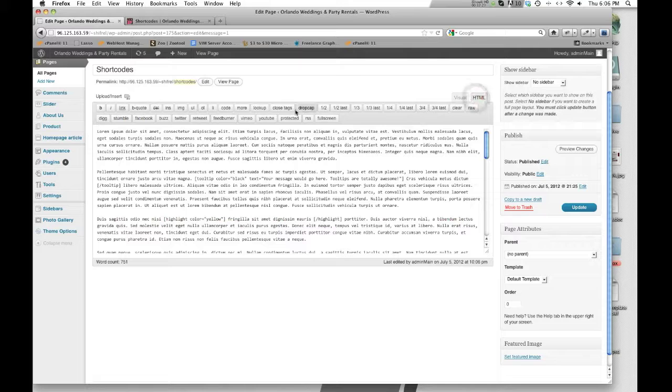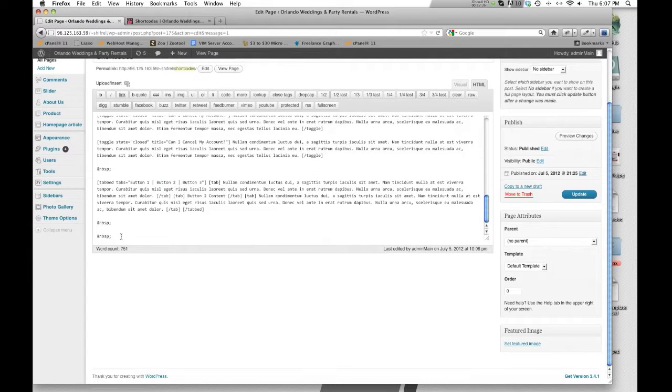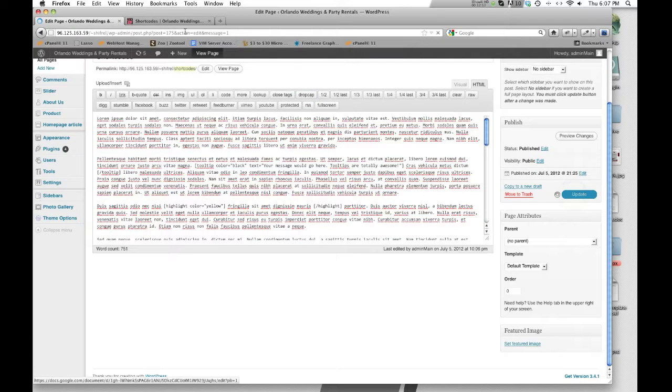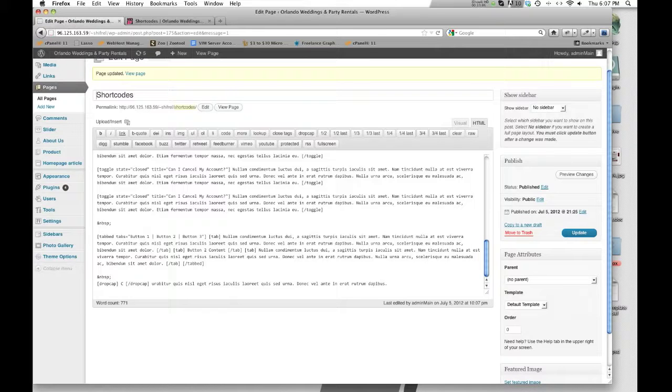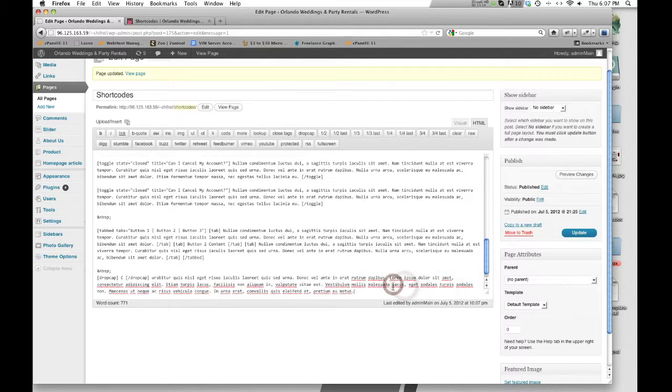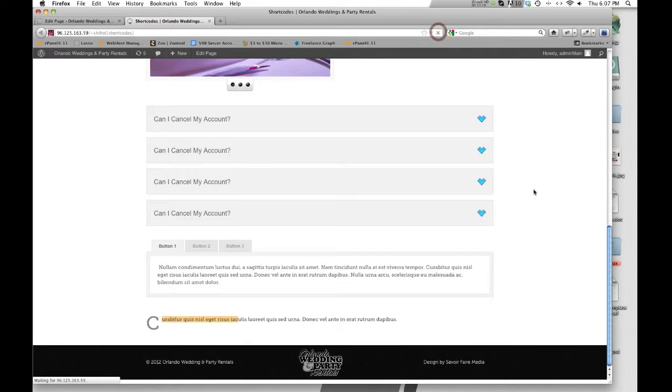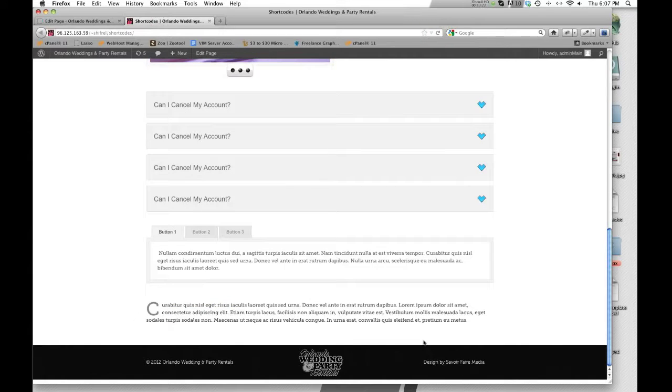So if we click HTML, we'll see all these extra ones, which most of these are standard default ones, but some of these other ones like drop cap and 1/3 are actually part of the shortcodes that we've installed. So let's start real quick with the drop cap. If I take a sentence and I highlight the C, do a drop cap. We'll see the drop cap of the C, because that's what I made, a drop cap. So that's really cool to start off a paragraph. So let me fill this out so you can get a better glimpse of what it looks like with a full paragraph or a sentence, seeing how the text wraps around it and everything. That's a really neat little thing.